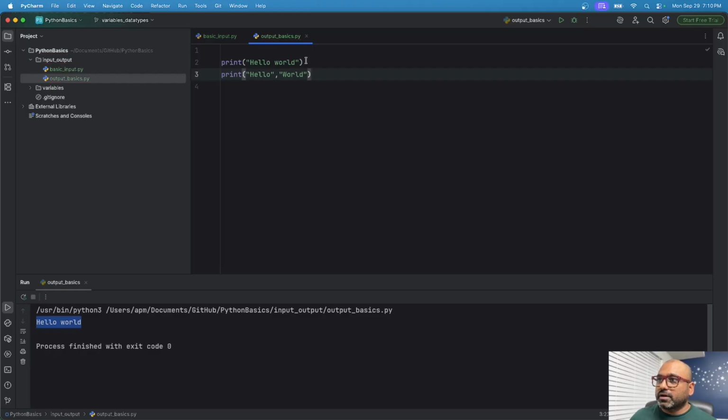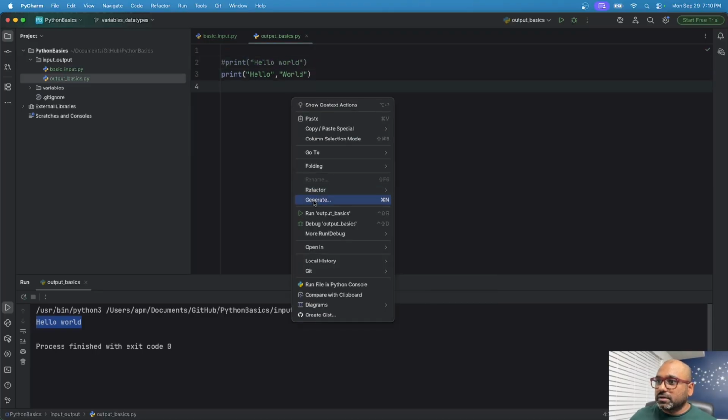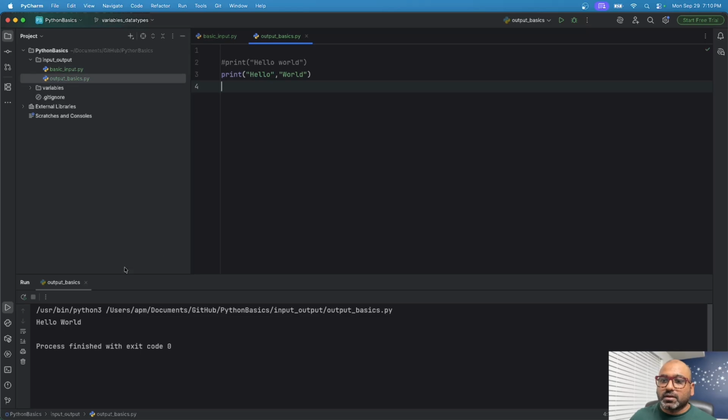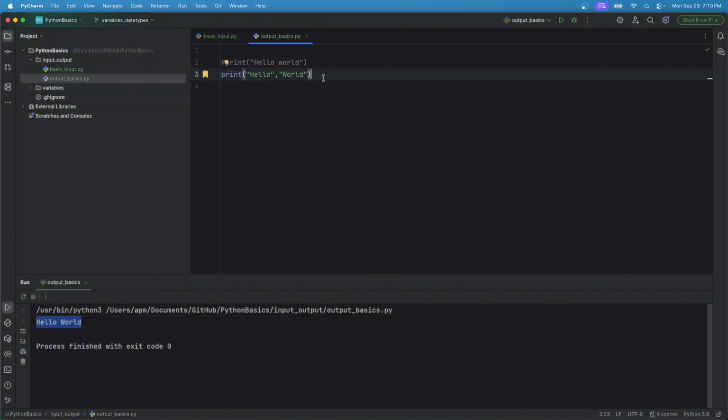Let me just comment this one out. Now if I run it, you can see the same output is printed here, but now the way of writing the output is different, right? We are not giving a simple string, we are giving comma separated strings.